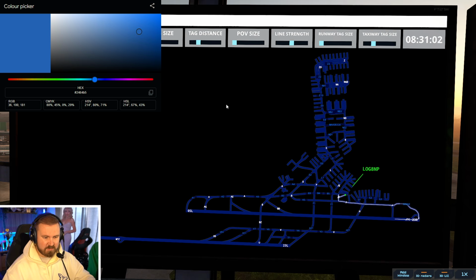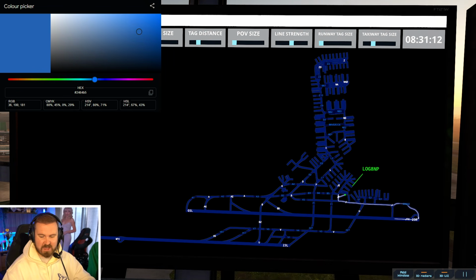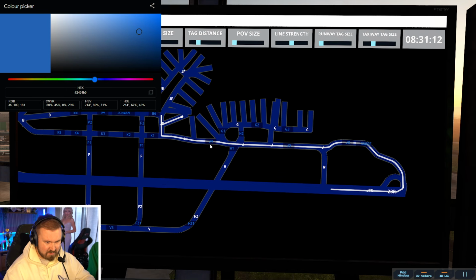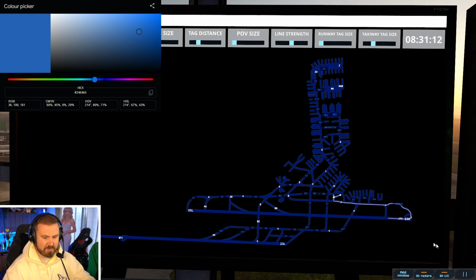Okay, so maybe we turn the transparency of that down, or we just make it a brighter colour. Yes, we will select an arrival runway just to shut you up. But yeah, maybe we turn that down, so then it's only 50%. So route colour. Oh, it is actually only 50% already. Is it really? Well, let's try 64 then on the transparency of that, because to me that's just pure white. Oh no, it is a little bit grayer. Okay. It's a bit too bright for me, that is.